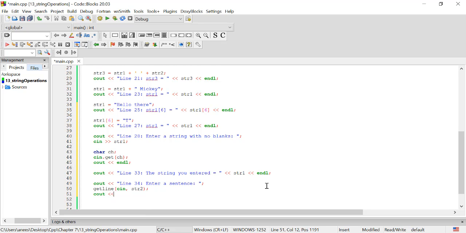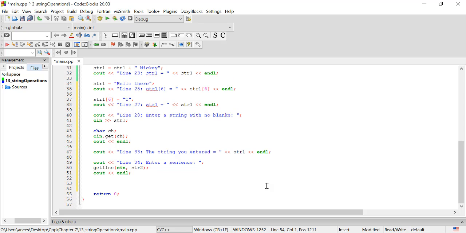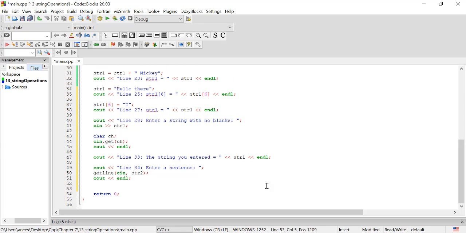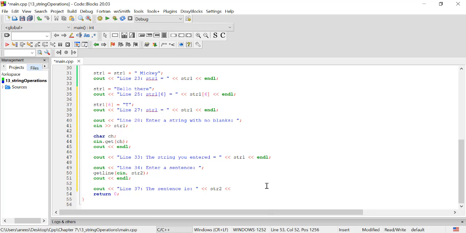Then we write cout endl. And then right here, we write cout line 37, the sentence is string 2 and endl.